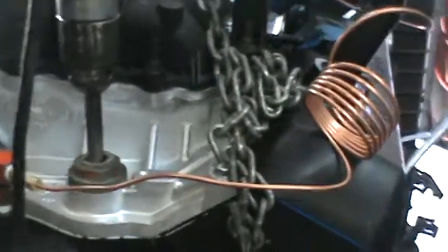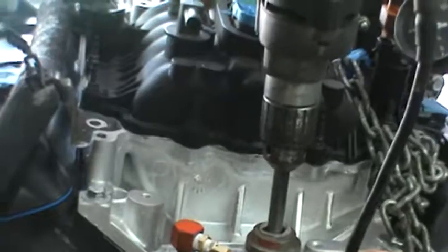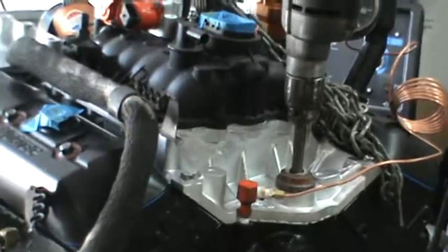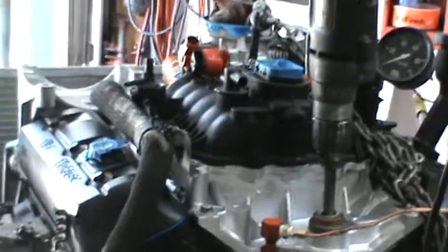So I'm going to hook everything up and make sure it's on top dead center, and then I'm going to prime it one more time with my drill here, and then I'll be ready to start this thing up. So this is the way I do it, guys. I mean, you can do it however you want to. You can actually hand turn it to get your oil up on there, but you're not going to get the full oil shot when you do that.